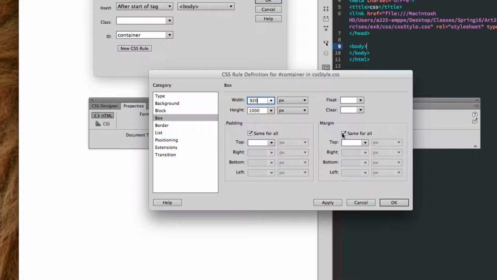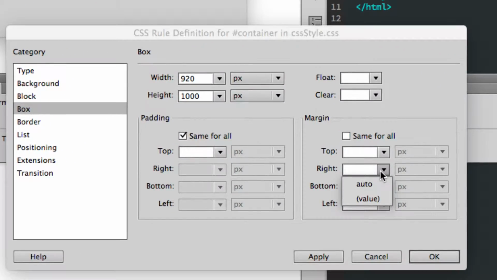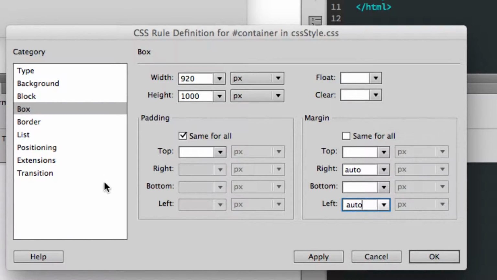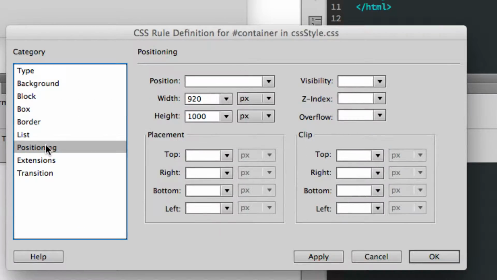I'm going to want this centered in my browser. And so to center the container, I'm going to uncheck the same for all under margin, and I'm going to do auto right and auto left. And then the last thing I'm going to do under positioning is set this to relative positioning.